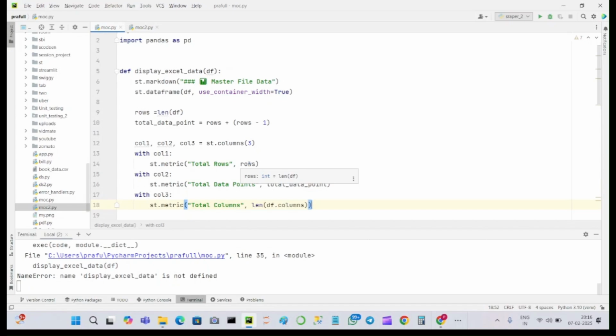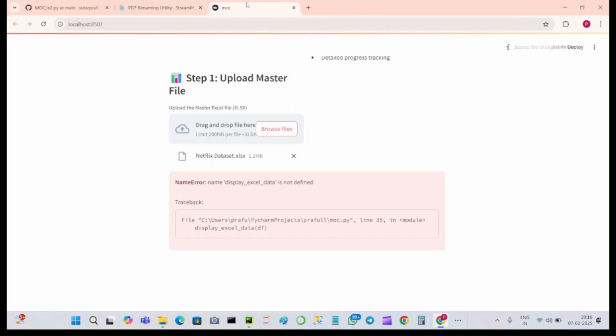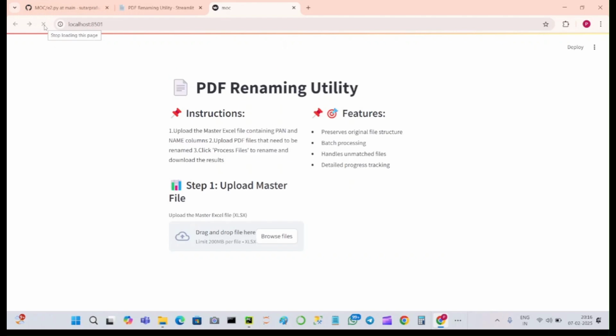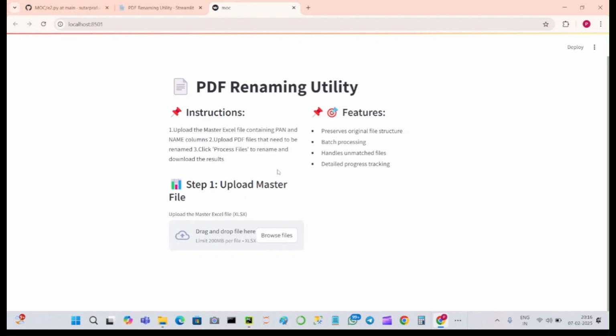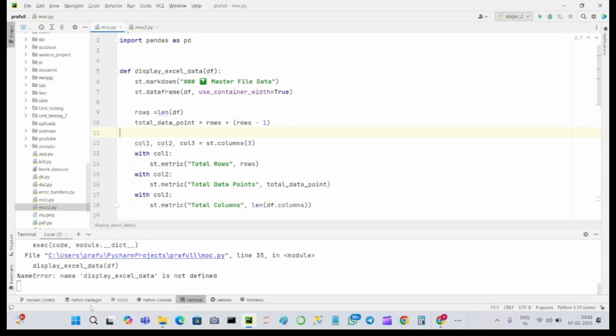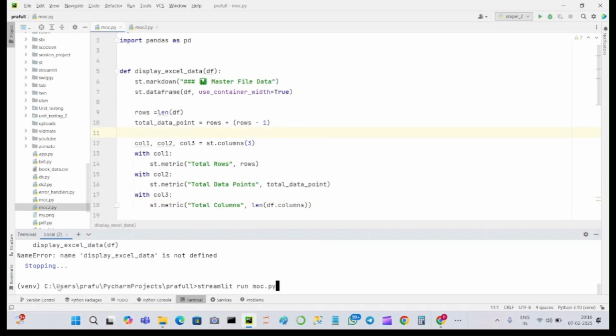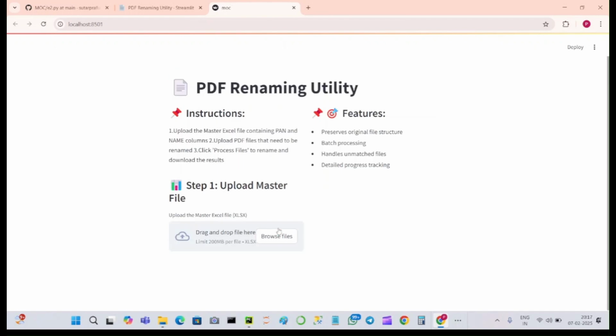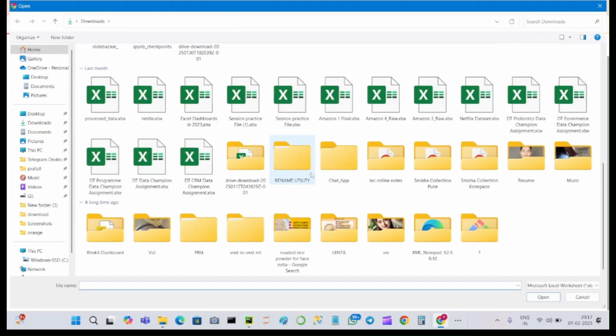We have divided our first column. Let me show you this first column. Let me reload this first. Okay, our section is divided into 3 sections. Okay, let me save the first code. Let me save, then rerun the code. Okay, now I think it did not get an error after we upload the file. Let me add here.